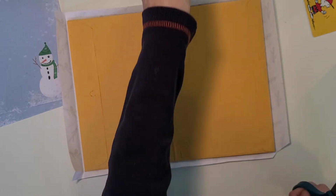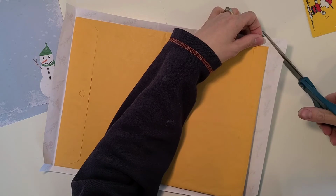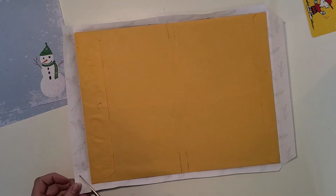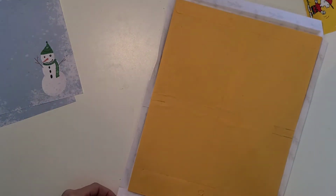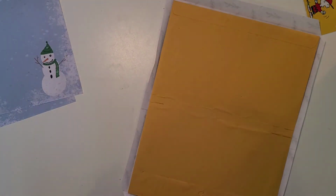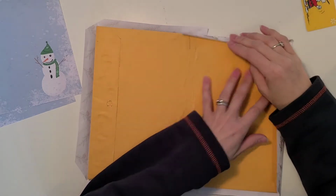I just trimmed it. If I need to trim it more, I will. Like I said, you can always do it so that it is a little bit, and then you can do it more. I'm not measuring. I'm just trimming it. I'm not too concerned with it. As long as it covers the edge, it's not going to be that big of a deal. So there we go. And that's all we need right there.